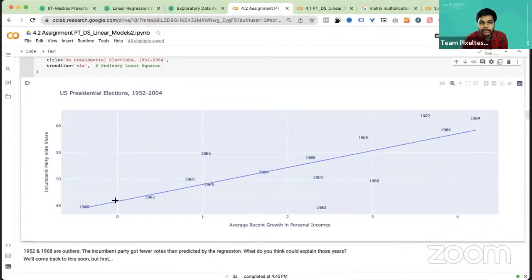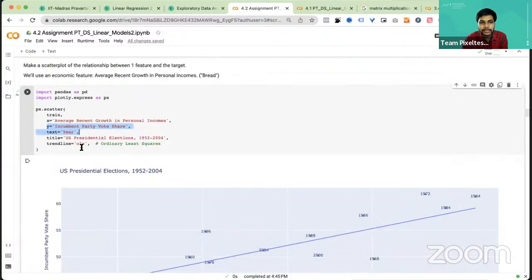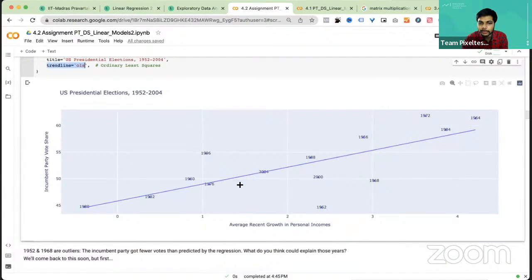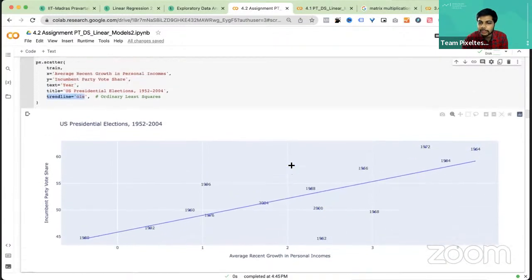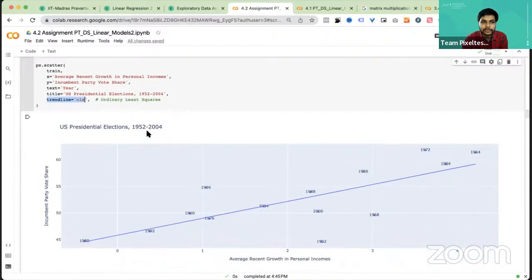When you do that, year over year, it has increased. Some years it has been a very high increase, some years it's been lower. But what we are trying to do here is give a trend line, which is the OLS, which is an average or estimated line that comes between all of these values. This is the line that is closest to all of them. So this is what we have done.